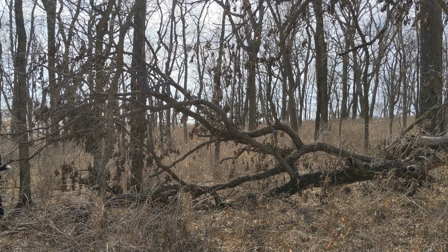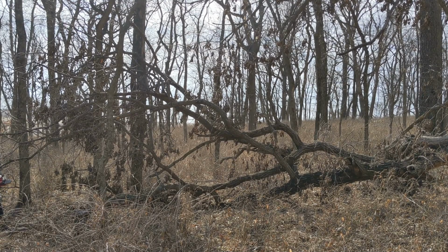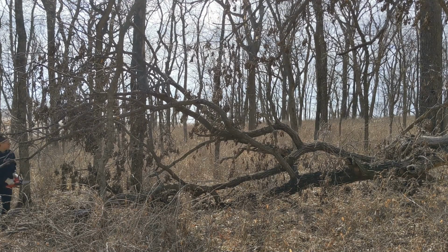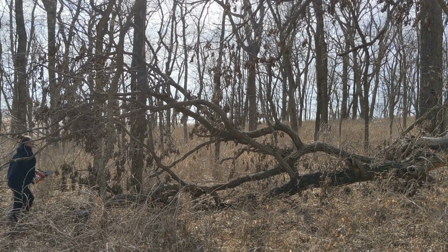How are we gonna get up there? I'll just get the limbs from the stump and drop them onto the ground, and then we'll just chunk them up. Is that okay that I'm just kind of carrying some of this stuff off? Yeah, I mean, there's no other way. I'm no pro at this kind of scenario by any means.